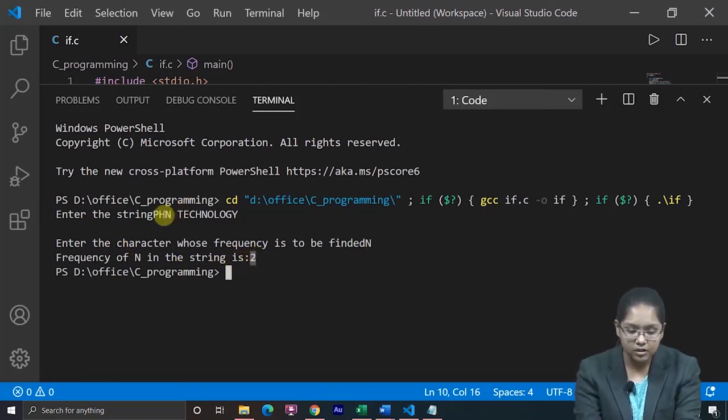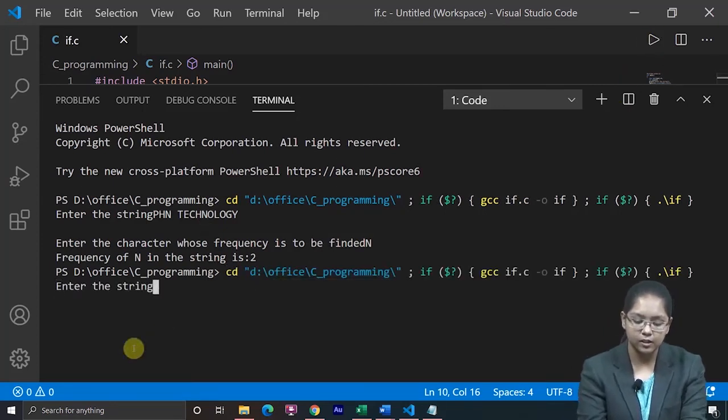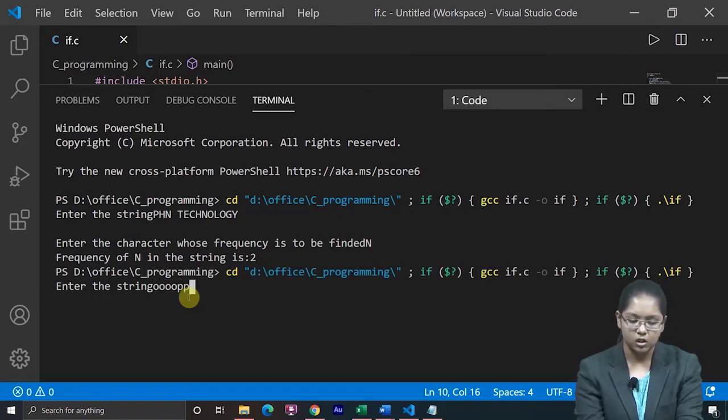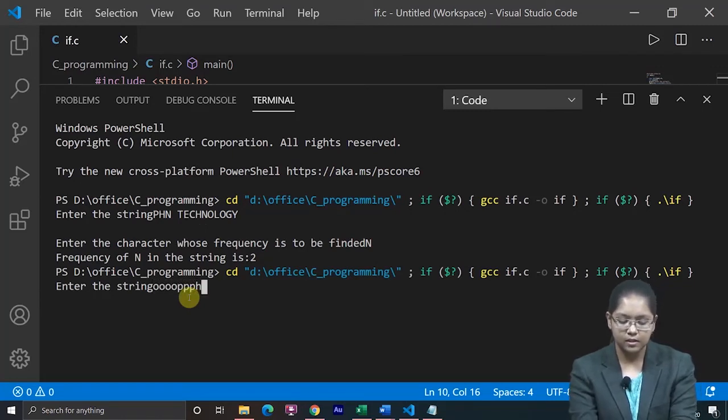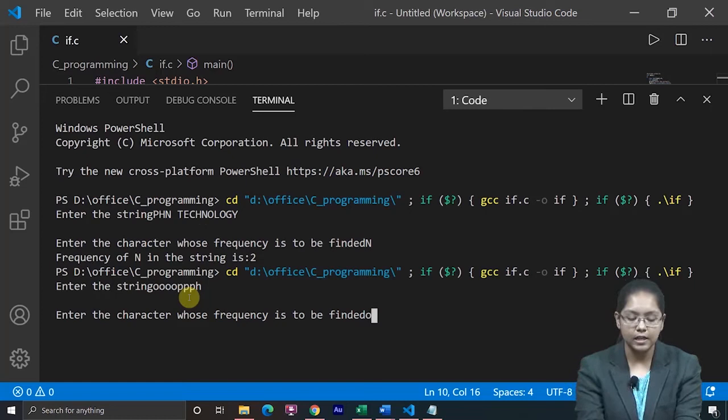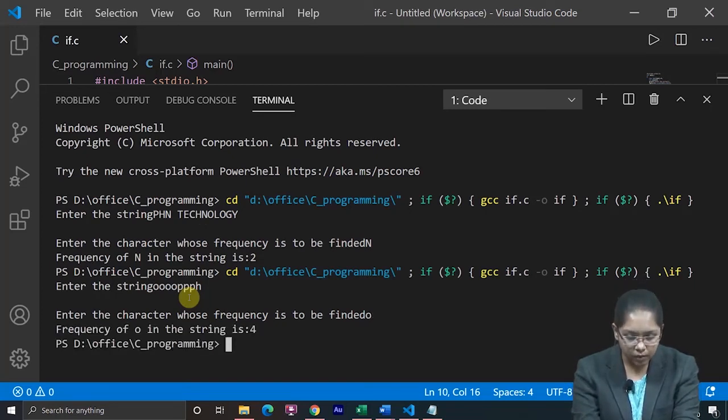It is right, because in PHN there is one n and in technology there is one n. Let's check again. Let's say I have taken OOPPH and now let's take the character as O. So it is coming 1, 2, 3, 4, right? The frequency of O is 4.